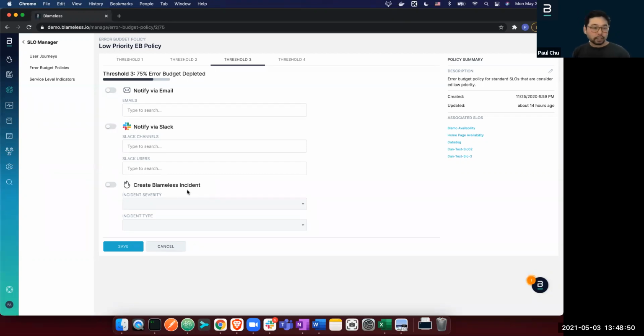So for those who aren't familiar with Blameless, and this is the first time you're seeing this, we also have another portion of our product where we can help your organization with running incidents in a more automated fashion, providing structure so that your responders can quickly understand what needs to happen, how frequently to notify customers or external stakeholders, and making it much easier for you to create blameless postmortems.